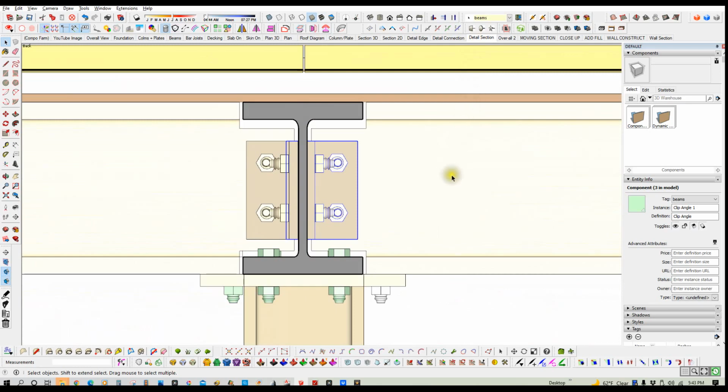Here's a detail section, which in this case is an elevation. So all the bolts are there, the clip angles are there, and the steel beam is there, running both toward us and horizontally. Off to the left and right, the bolts for different purposes are colored slightly differently. And I kind of like the light colored, sort of pastelish colors to help people read these drawings better.